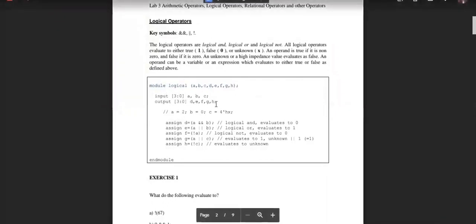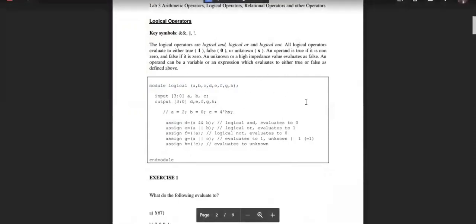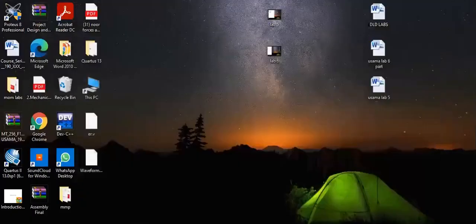We will assign values: a is equal to 2, b is equal to 0, and c is equal to 4. We will assign d as a and b. AND and OR operators are double operators, otherwise it won't function. The rest I will tell you inside the simulation.